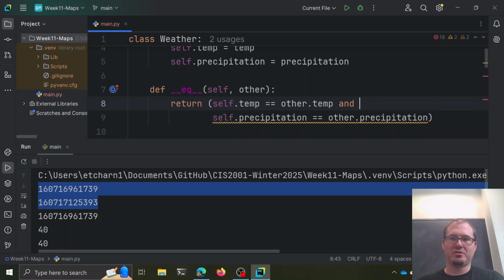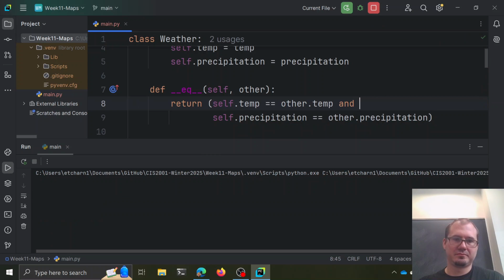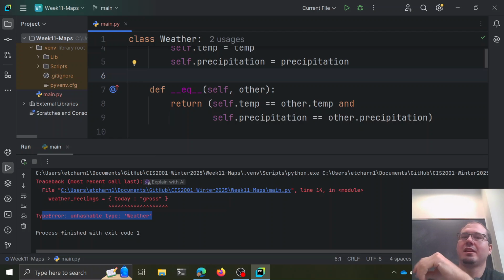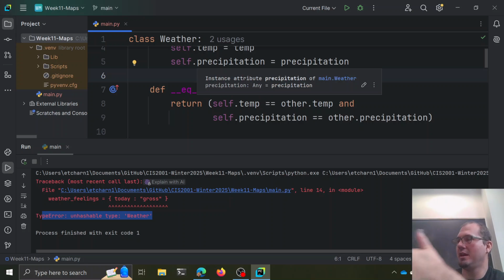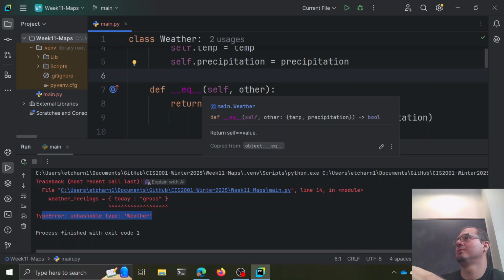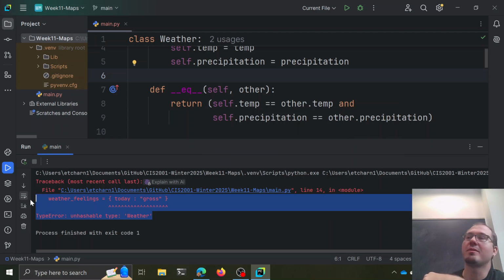We did need the parentheses, just so we didn't have to add in something here. Sure. But now we get unhashable type weather. It hashed just a minute ago. So Python behind the scenes is saying, if you have the default implementation for equals and hash, you're okay. As soon as we change the implementation for equals, we can't use it in the dictionary without also adding an implementation for hash. Because if we're saying these two should be equal, we need to make sure that they have the same hash. Otherwise, you can't use it in a dictionary because dictionaries use this hashing thing behind the scenes. It's really neat and fancy.